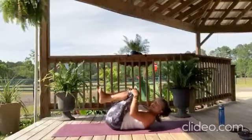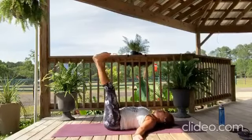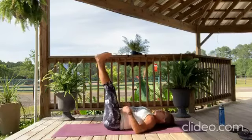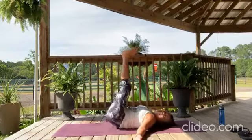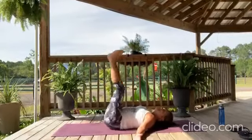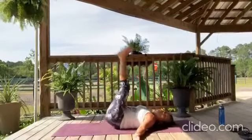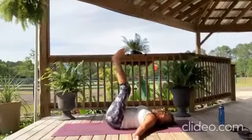Knees into the chest. Let's keep our heels high. Waterfall. I'm going to center your shoulders using your core. Let's do some reverse crunches here. Lift, lift, lift, lift. 6, 5, 4, 3, 2, and 1.